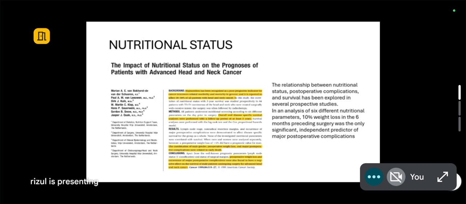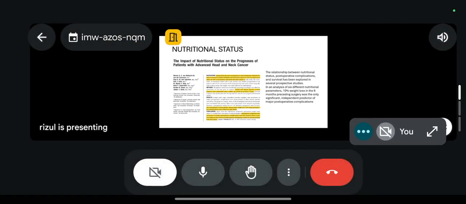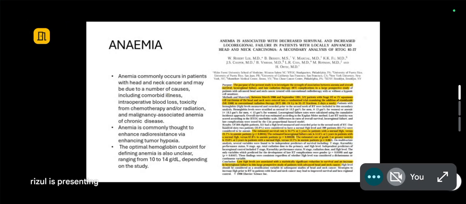So you will see, just as he said, anemia is a prognostic factor, right? For larynx cancer, protein has been identified as a prognostic factor for leak. So we know that nutrition has a role in determining the prognosis of the patient, right? A patient who is very poorly nourished. But what score we are using, I'm not aware of it. I can read about it and let you know.